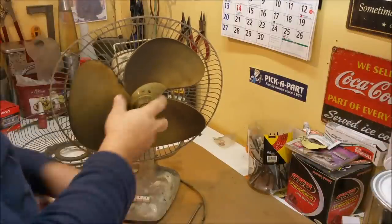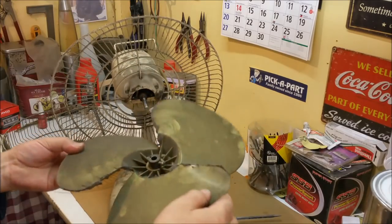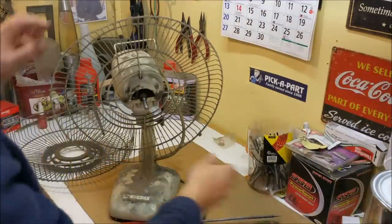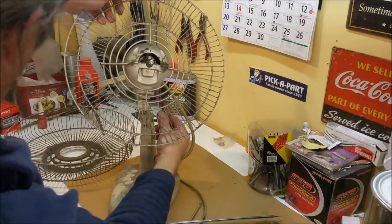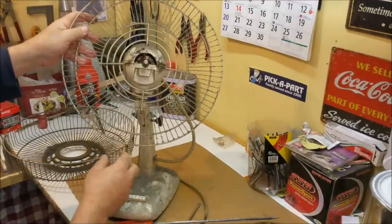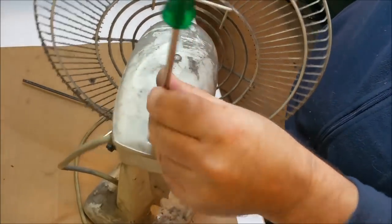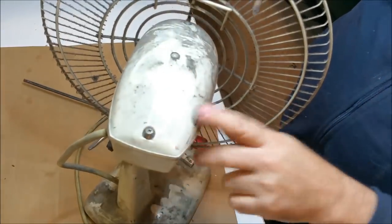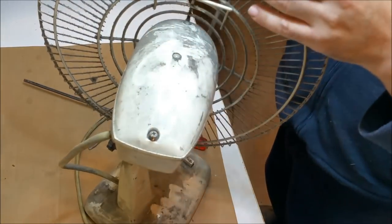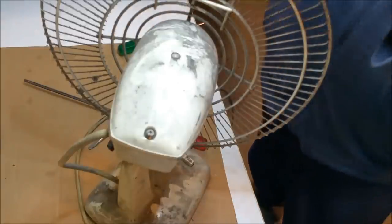It's just a grub screw here. There we go. It's got a sort of steel hub on it. And there's this grill held in. It looks like the grill is actually trapped in the motor housing. Now it's got some battle scars and some weird paint adhesion issues, I think, but it doesn't matter, we can get our way through there.